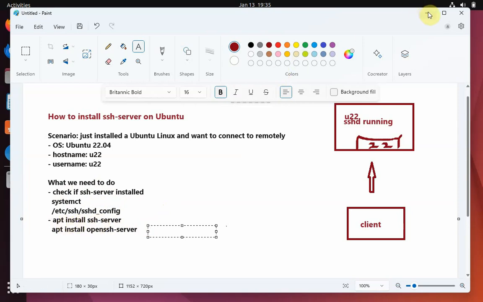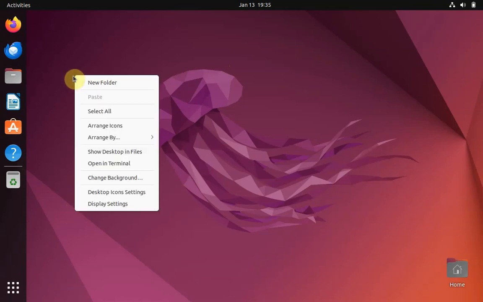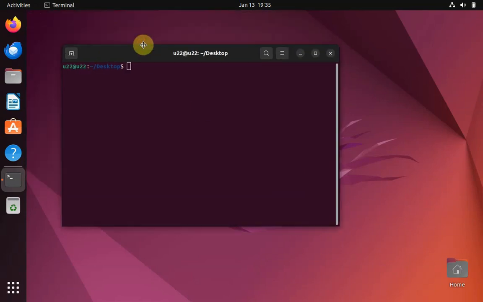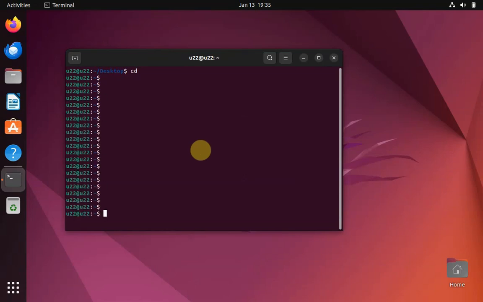Okay, so now I'm going to go into the Ubuntu server. In this case, I'm using the Ubuntu server desktop. You will see this, but in the real world we don't have this desktop. We just use the command line. So I'm going to open a terminal window and check if it's running.